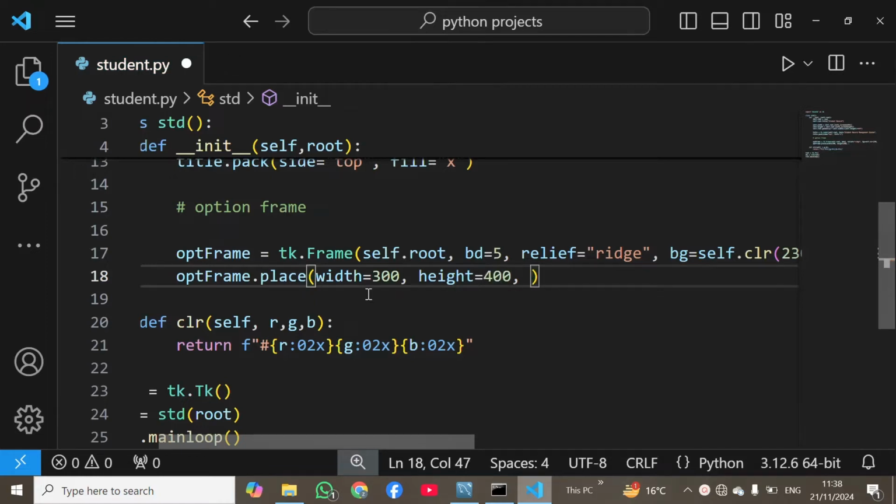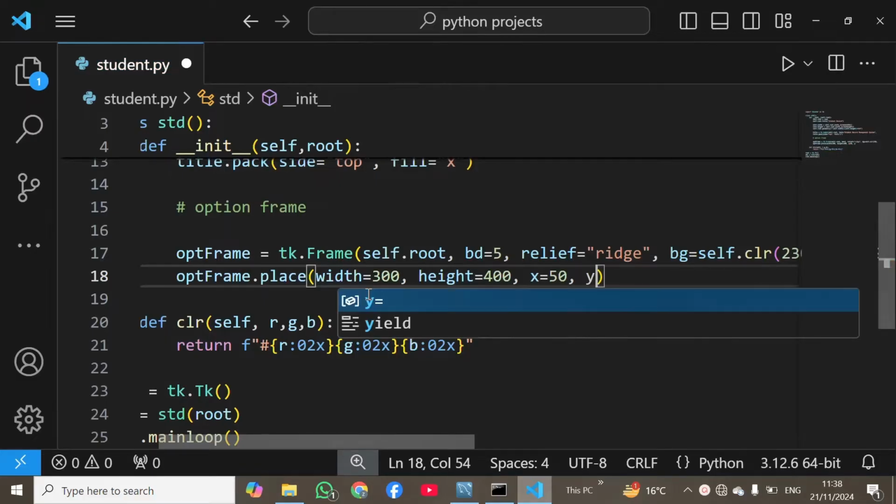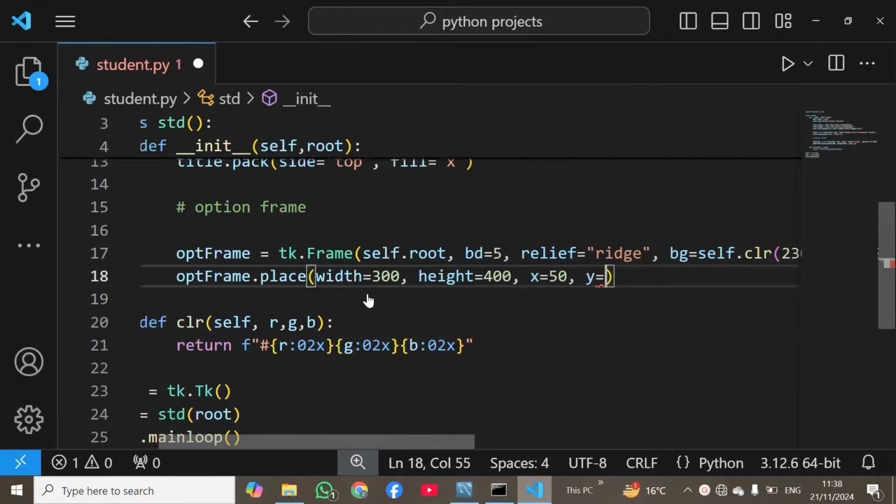It also provides an x property to set padding on the x-axis, so here I will set 50, and a y property to set padding on the y-axis. I have assigned 100 to y and 50 to x. What will happen if I use 50 for y also?